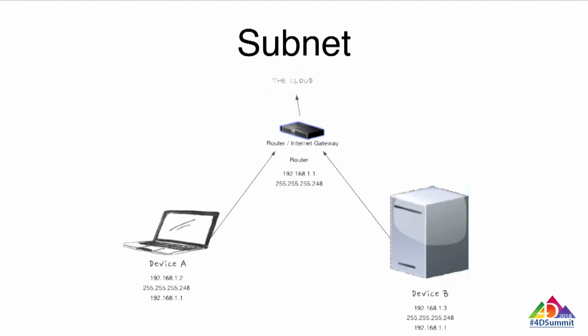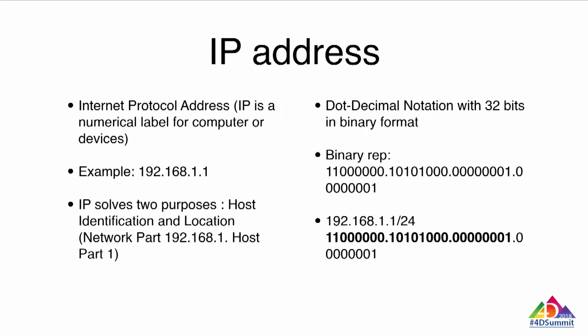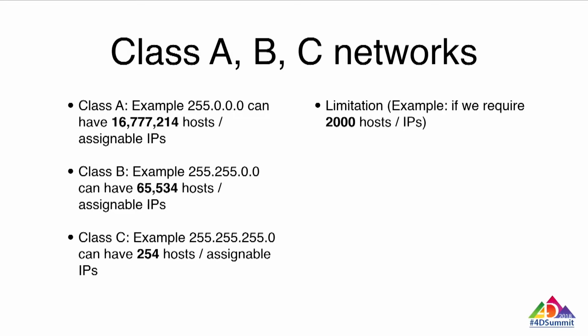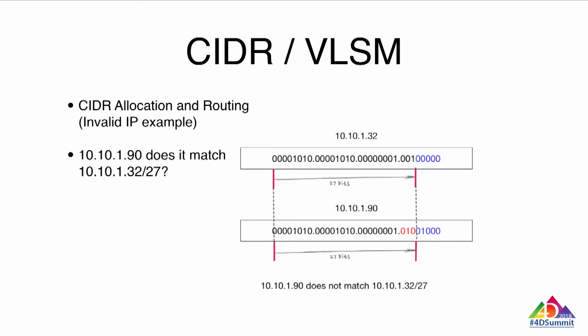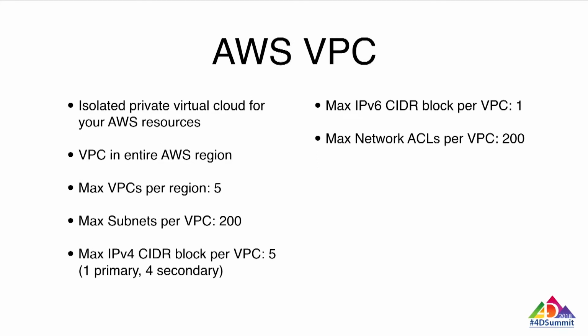So I'm not going to go through all these subnets and things in detail, but these are just for reference. You will have that slide, so you can go through that in your own time. One important point, though, you need to understand how subnetting and CIDR ranges work, so you can plan your host, number of IP addresses and devices, so you don't run out of IP addresses afterwards. So that's why it's important to put in there. Okay, so there's a lot of slides I've skipped, but we will come back if we need to.